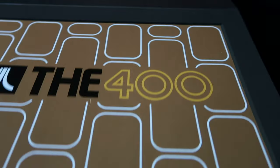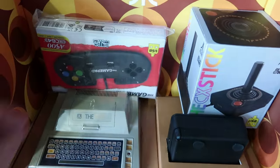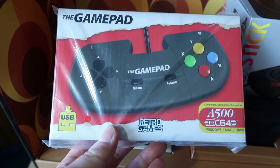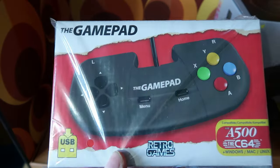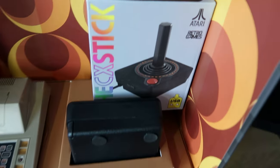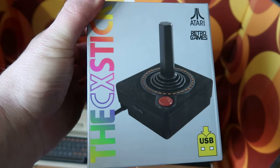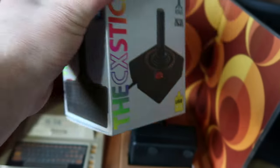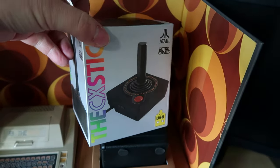It is absolutely huge. Inside, I've got a few extra goodies due to the little delay, which is absolutely fantastic. I've got an A500 C64 Mini gamepad, which is fantastic. I was actually wanting to buy one of these. I'll probably try it on the 400 Mini as well. Let's see if that actually works. Also, they've added in an extra joystick, which is fantastic. This is the CX stick, which is brilliant. So I'll be able to play a couple of two-player games as well. Absolutely fantastic. So I'll do a quick check through of that as well.